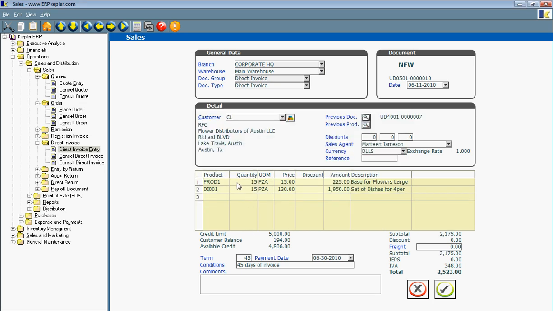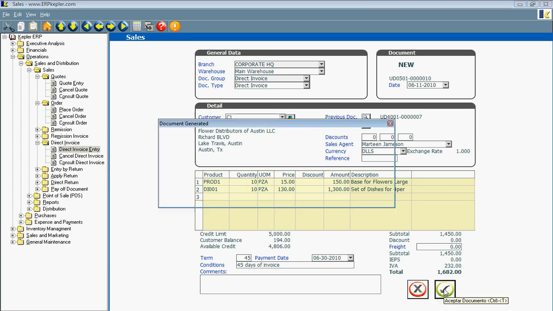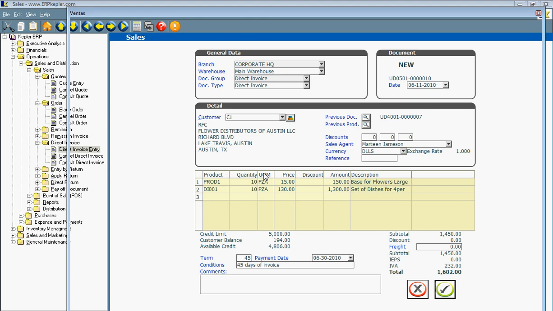And notice how the ERP only brings to screen the quantity that was authorized in the sales order regarding what was authorized in the quote. Let's suppose that we are not going to be able to invoice the 15 pieces of the base and the 15 pieces of the set of dishes. Let's suppose we're just going to be able to invoice 10 of them. As we do the invoice, the document is created.